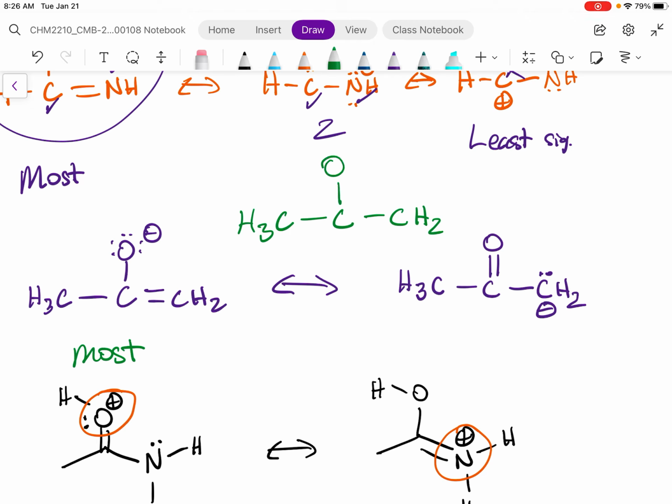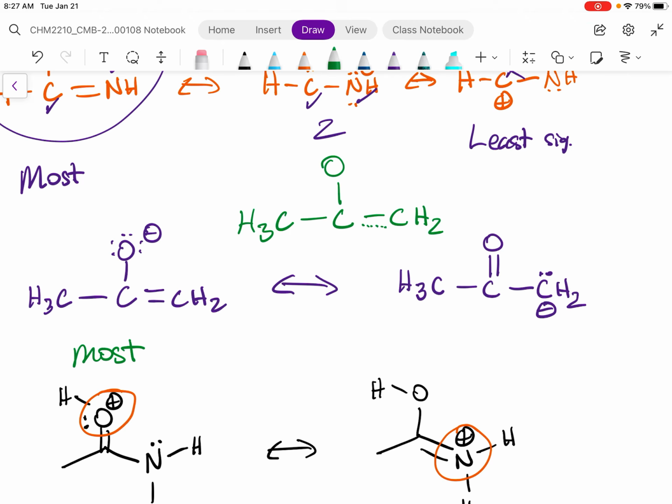Okay, and an oxygen. Do you see how I got rid of all the double bonds? Make sense? Now, when I take a look at this structure on the left, I see a double bond between these two carbons. But then on the right side, there's no double bond. So when I come up to my green structure, what I'm going to do is just do a dotted line to represent that there's a partial double bond.